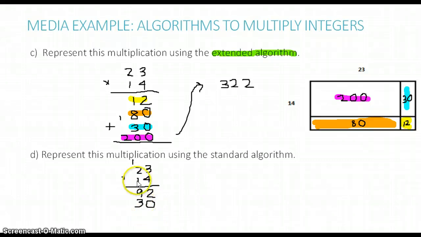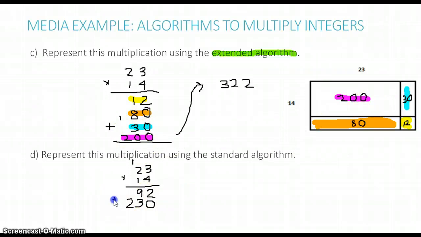And next we have 1 times 2, which is 2. We write that to the left, and notice that's in the third spot from the right, so that means this 2 is in the hundreds place, and it was 10 times 20, which is 200. Now notice we have 230. Looking above, this is just combining the 200 and the 30 from this piece.